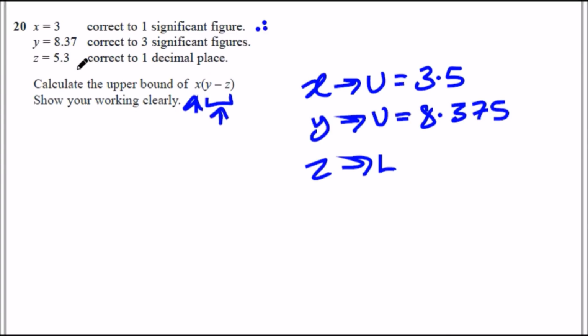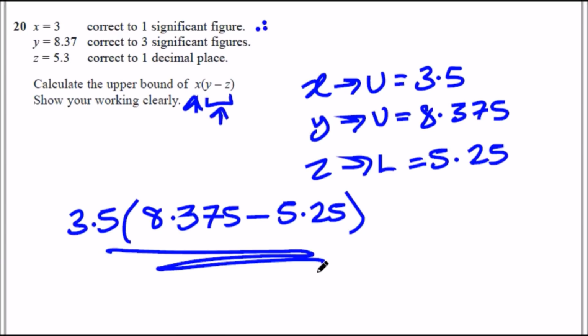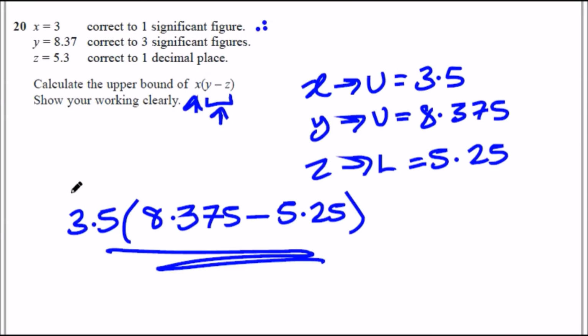8.375, and this is to create a 1 dp. Okay, so same thing. It's pretty much two significant figures, and now we want to find the lower bound. So this would be 5. So it'll be 2.5 or 3.5, so it'll be 2.5 here. And that's it. Now we just plug in all these values. So we've got x is 3.5, y is this value, and z is that. So we can say that this equation becomes 3.5 times y, which is 8.375, minus z, which is 5.25. That's it. Oh yeah, we should work this out, shouldn't I? Anyway, you can put that in a calculator.